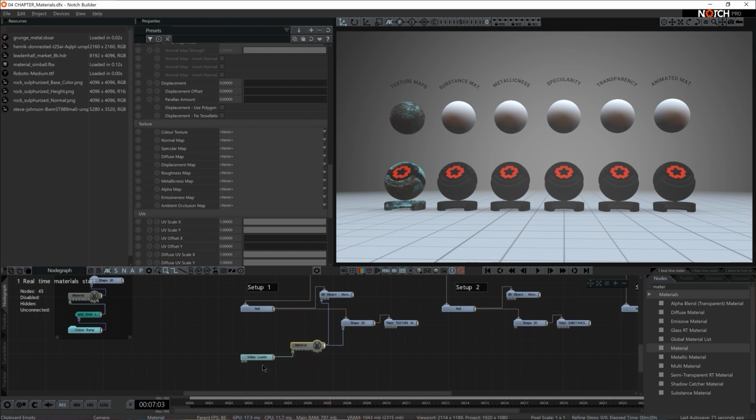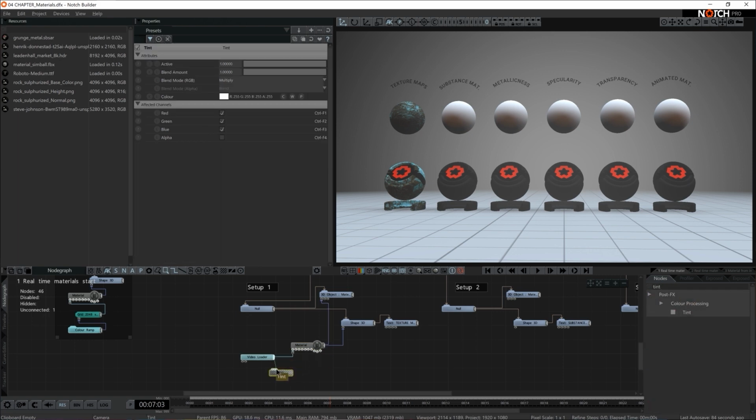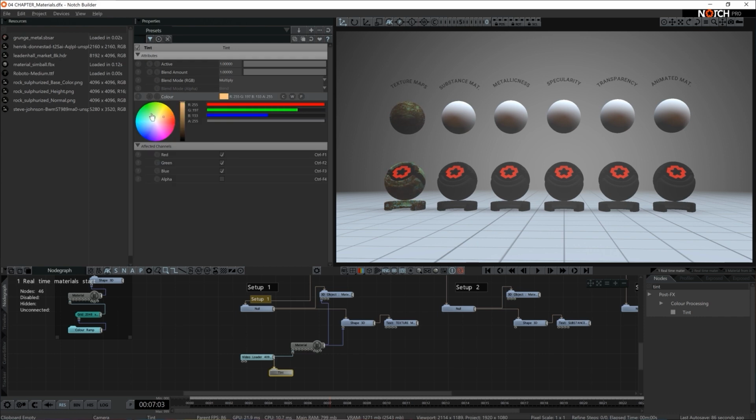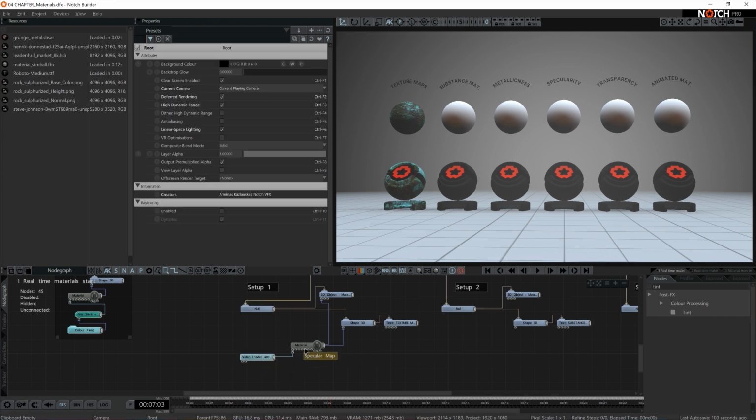There we go. So why would one choose to connect it externally? Well, connecting materials externally actually gives you more versatility. If I wanted to recolor this, I can always grab tint and set some kind of coloring there. All of a sudden you can do all the post-processing for your material textures here in the node graph. I'm going to leave it as default for now.